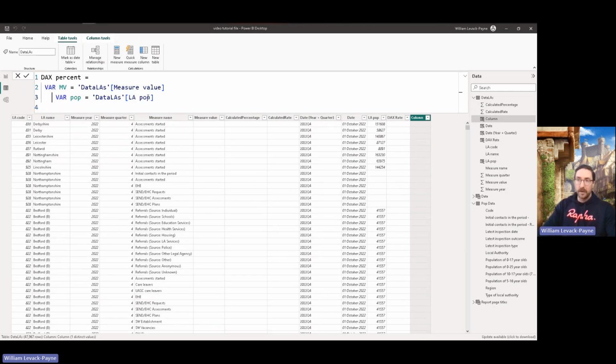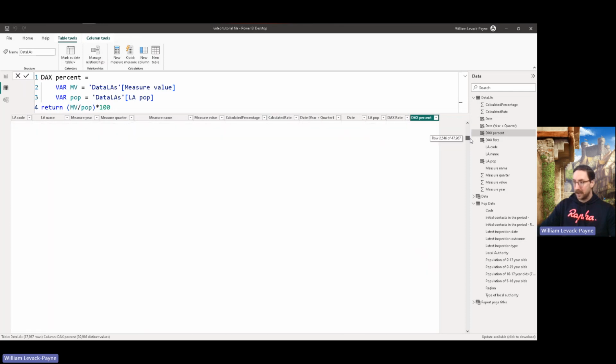I'm actually going to tab both of these in. Oh, only one tab. I'm going to go down and I'm going to return. I want, quite simply, brackets around these, MV divided by pop times 100 to get the percentage, and hit enter, and then that's the DAX expression for our percentage.